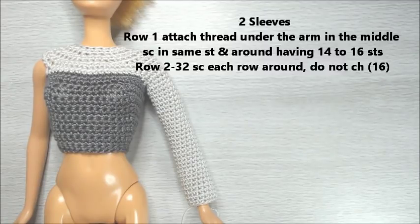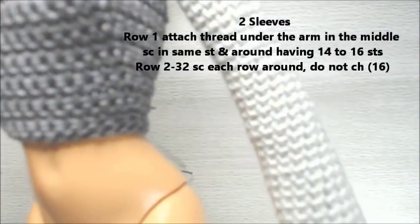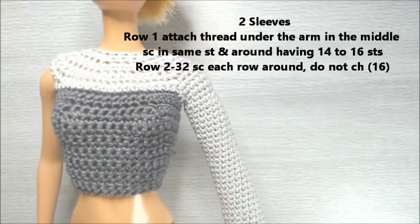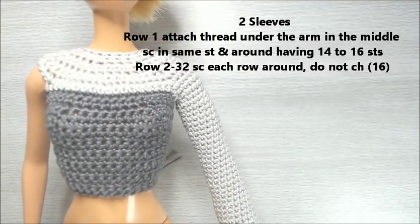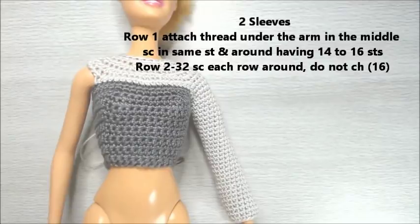So I'm going to go to the next one. You can see how this looks now. So the instructions will be here. You can do this first sleeve, and I'm going to show you how I start the next sleeve.